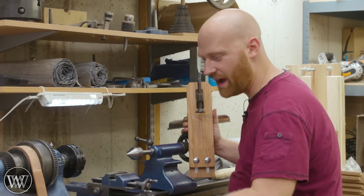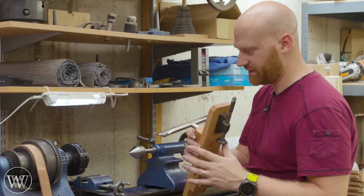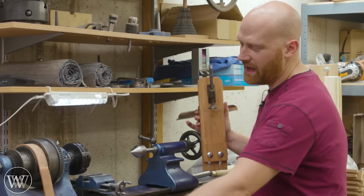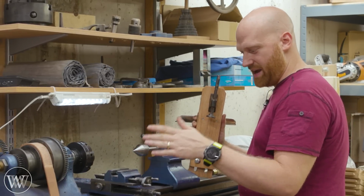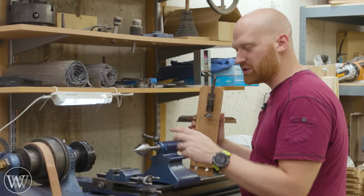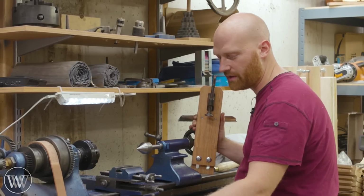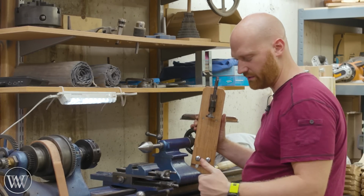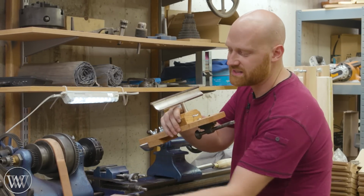So there you have it. I'm turning my machining lathe into a wood turning lathe. This is something I've been wanting to do for a while, and I originally thought that I could just put a rest in the jaws here, and no matter how I tried and figured it out, I just couldn't quite get something that would go in this, as well as I really didn't want to be turning on top of the machining tools. I would rather take those out and not have them in the way. And so that's why I decided to make a rest that locks onto it.